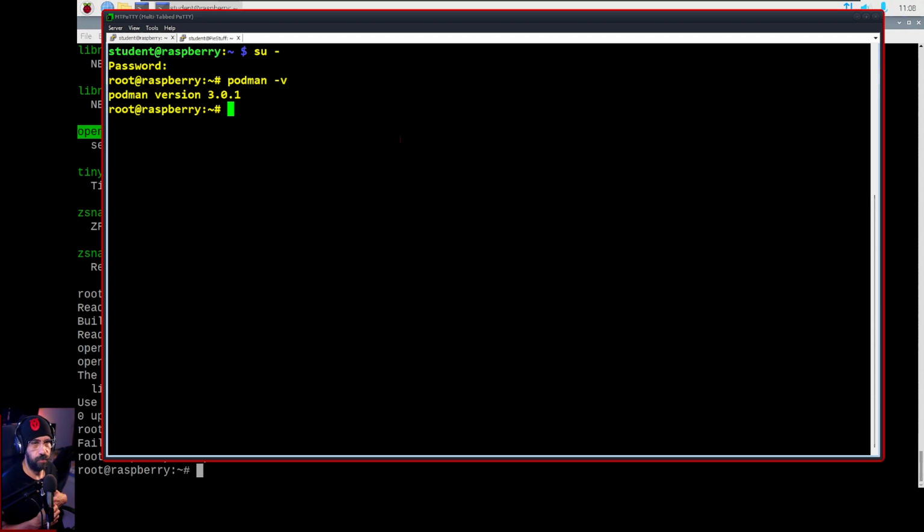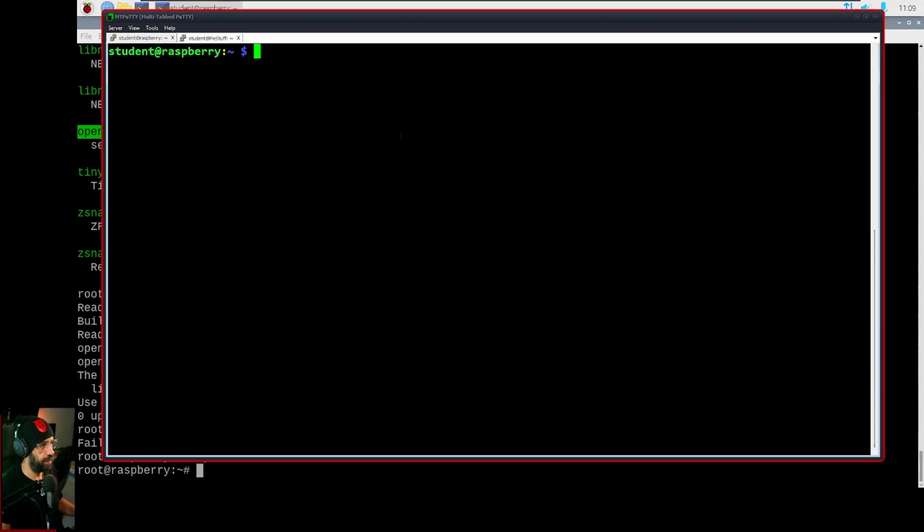Okay, so I could just prepare everything so the error does not show, but I'm going to show you the error occurring, and then afterwards I'm going to show you how to fix it. Okay, how to make it work. So for now, we should run the container as a non-root user. It's highly advisable so you don't run the containers as the root user. So I'm going to go to my student user again, or whatever user you are using for this.